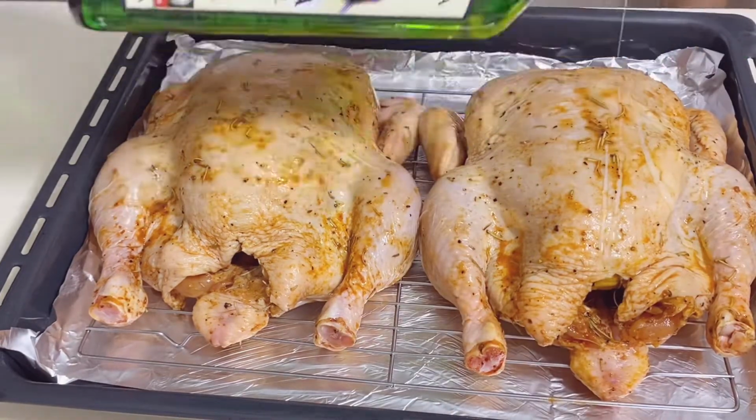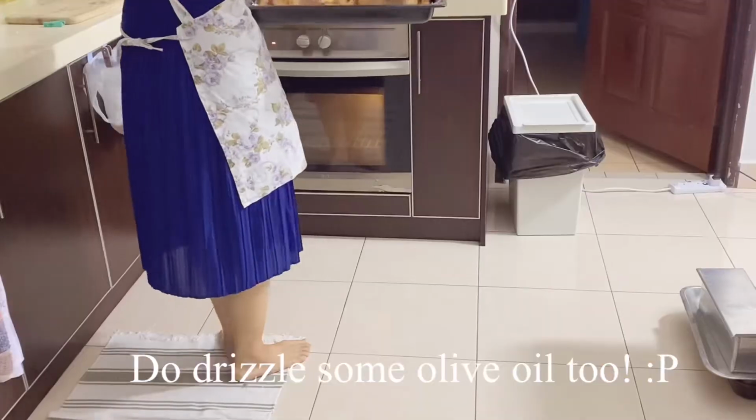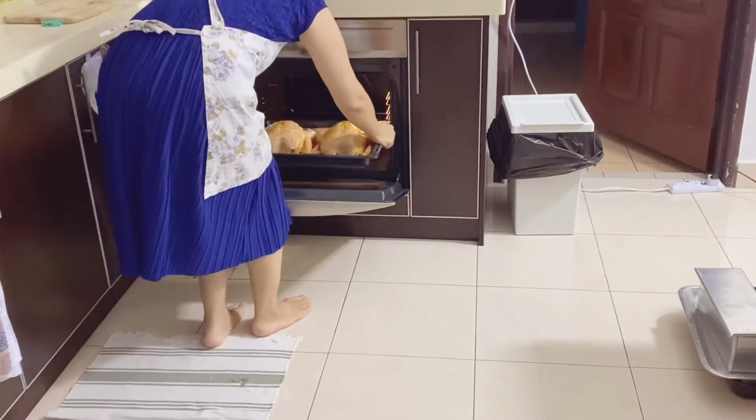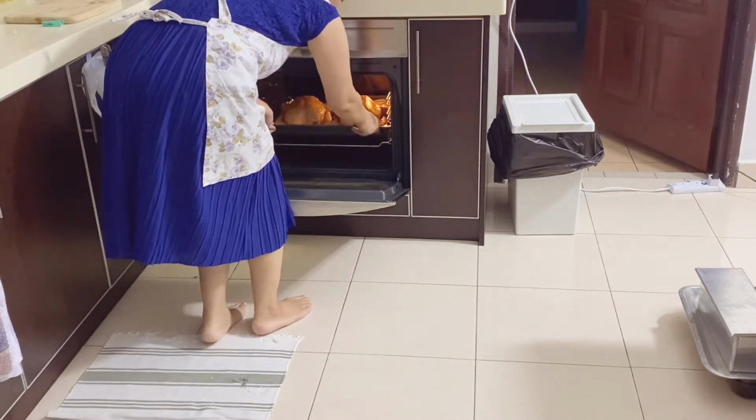These chickens are around 1.7 to 1.8 kg. I bake them breast side up for 45 minutes, then turn them over to bake for another 25 minutes, so total baking time was 1 hour 10 minutes.